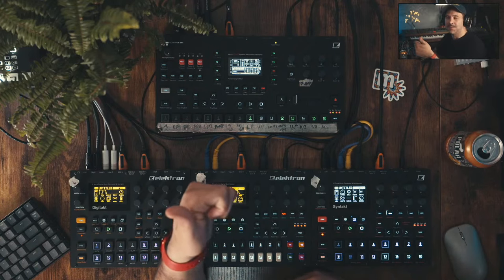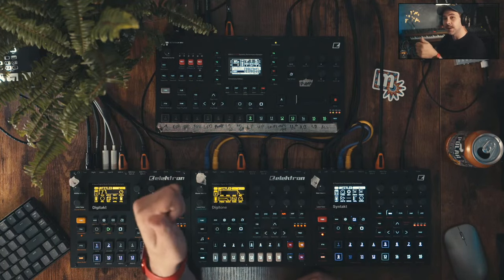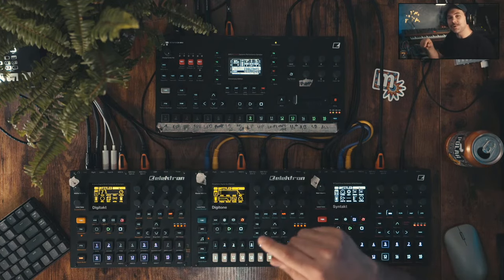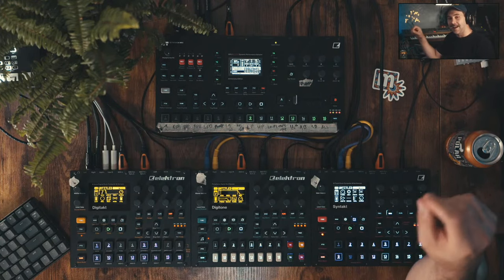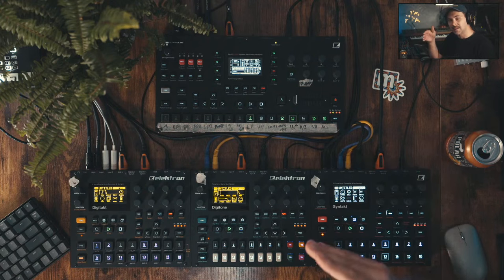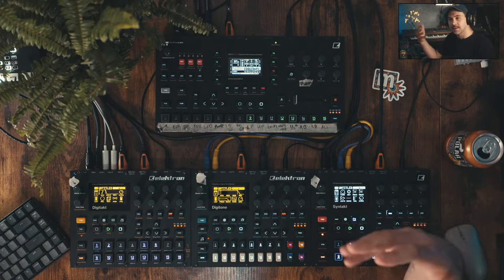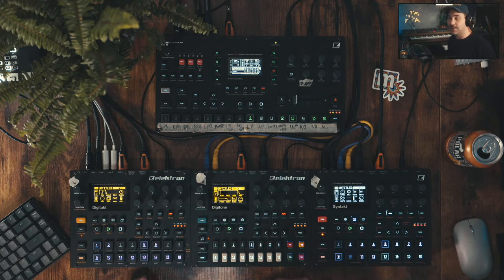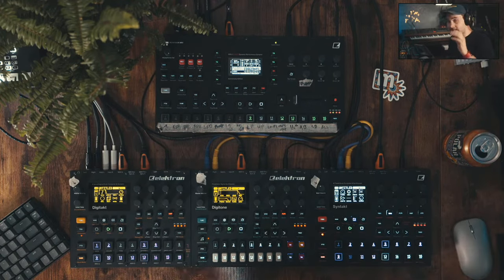AI generated music seems a little easier than Midjourney. Midjourney's crazy, or DALL-E too. But AI generated stories, wow, I played with that for a second. That blew my mind. AI upscaling: Photoshop can't upscale as fast and as good as a web browser AI upscaler can. It's hosted on the web, can upscale an image 8x and retain its fidelity. Photoshop can't do that, I've tried it. It's incredible. The whole world's going to change soon. It really is, really soon and a lot. This is Elektron talk, but we're talking about that stuff. I can talk about it all the time.